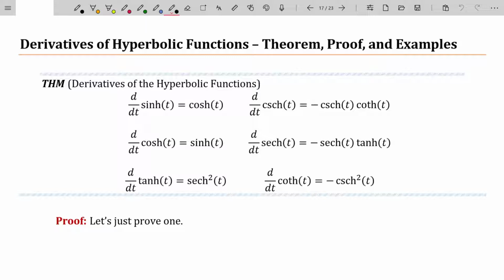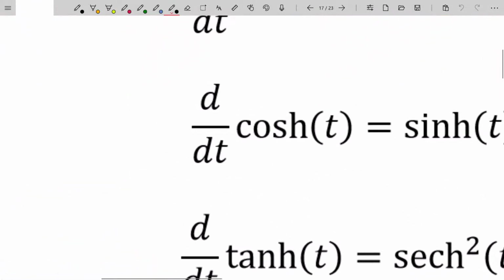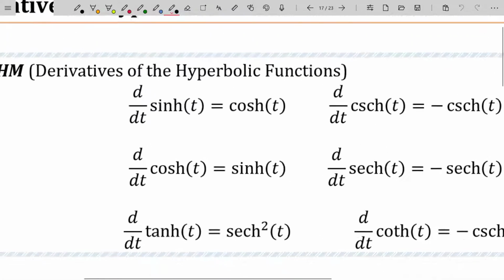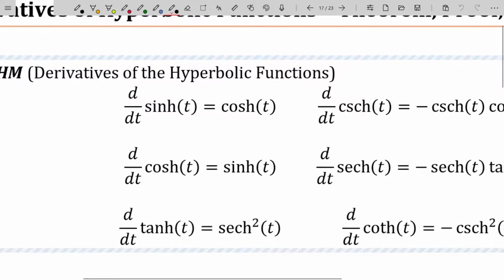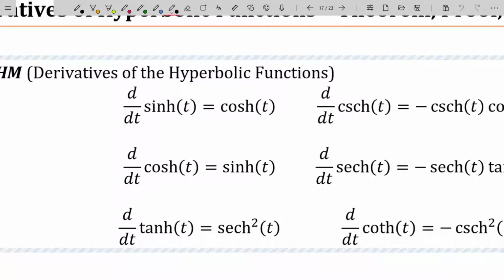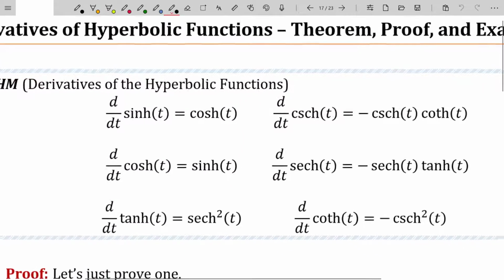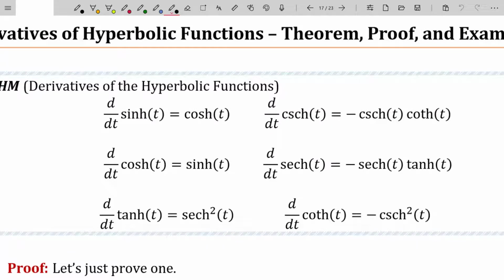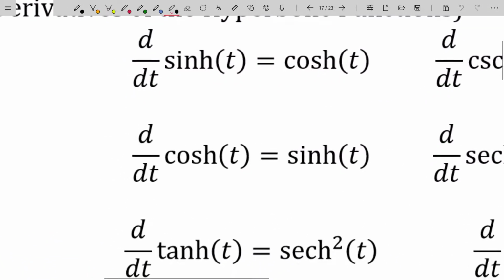What's nice about the derivatives of the hyperbolic functions is that they're almost the same as the derivatives of the trig functions. The way that I teach derivatives of trigonometric functions and their plus or minus signs is that whenever you take the derivative of a cofunction, like a cosine or a cosecant or a cotangent, its derivative will be negative. But that's not the case with the hyperbolic functions. The base 3, the big 3, sinh, cosh, and tanh, their derivatives are positive.